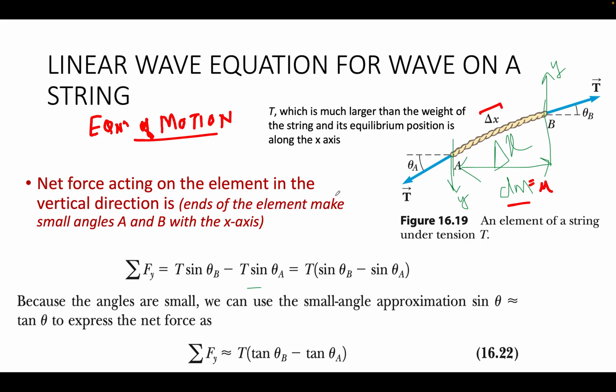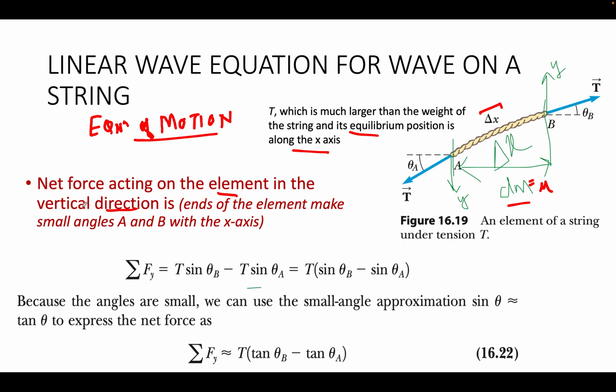Now the equation of motion will again be given by balancing all the forces. We need to balance all the forces, and we are trying to find it along the y-axis, that is the vertical force exhibited on this string, because we are considering that its equilibrium position is along the x-axis. The equilibrium position of this wave generated in the string is considered along the x-axis. So we will be calculating the net force acting on this string element in the vertical direction, that is the y-axis.